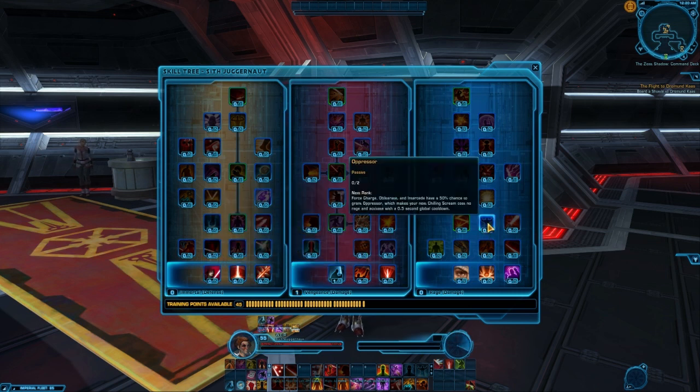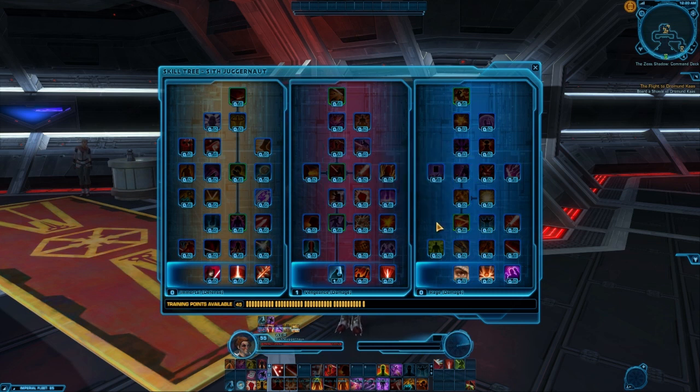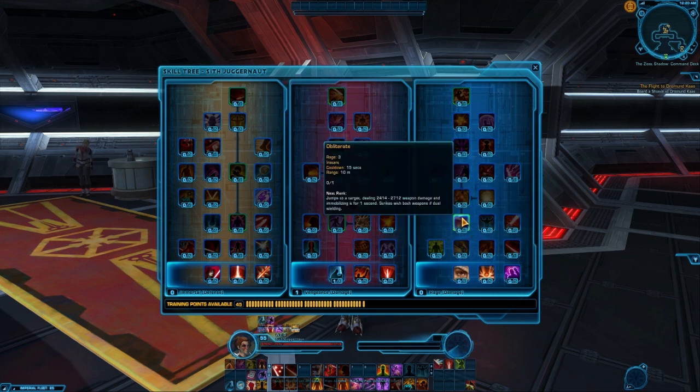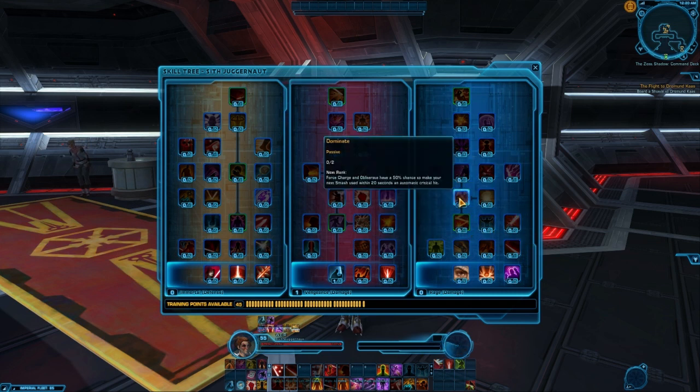Force Charge, Obliterate, and Intercede have a 50% chance to grant Oppressor, which makes your next Chilling Scream cost no Rage and activate with a half-second global cooldown. So that sounds good. There used to be a talent here, they just moved it right over there. So there you go, they just are trying to confuse you at this point. This is the same, this is the same.